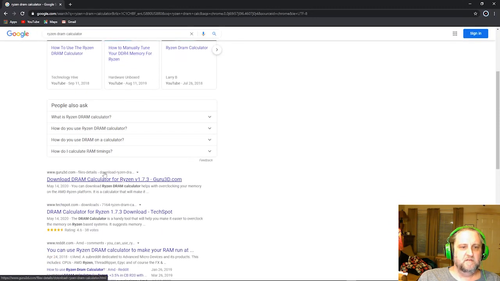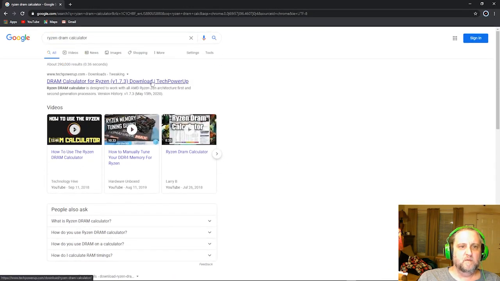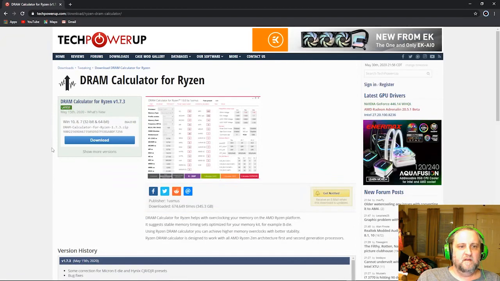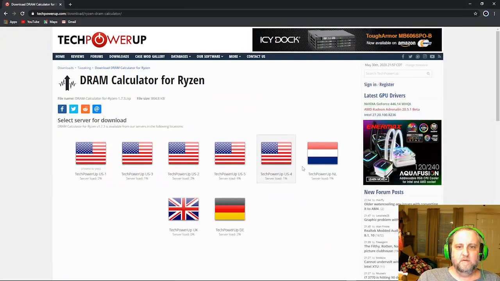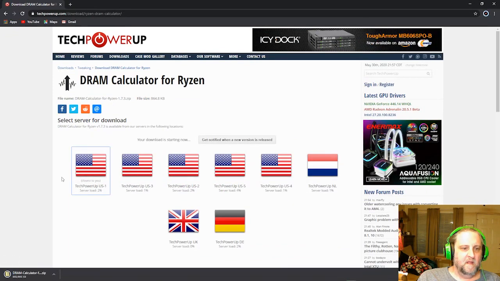There's a couple of different places you can download it, TechSpot, Guru 3D. I'm just going to use the Tech Power one. And you're going to go in here and click the download. Pick your mirroring site where you want to download it from. Just going to pick this first one here, and it's going to download. And it's also a small file, so it's not going to take very long.